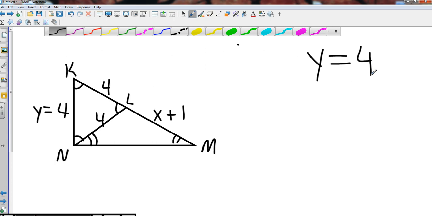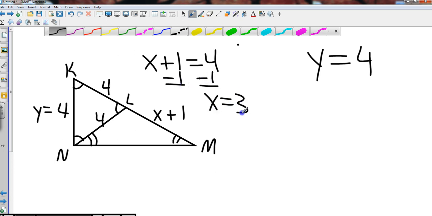So to solve for x, this is going to be tough. x plus 1 equals 4. Going to have to recall our mad algebra skills. We're going to have to subtract 1 from both sides. Uh-oh. And x is going to equal 3. Okay? So, under 5 minutes, Chapter 5, Section 4, Equilateral and Isosceles Triangles.